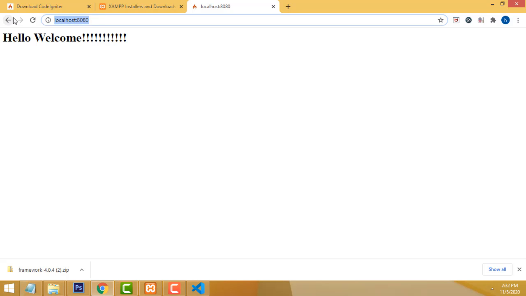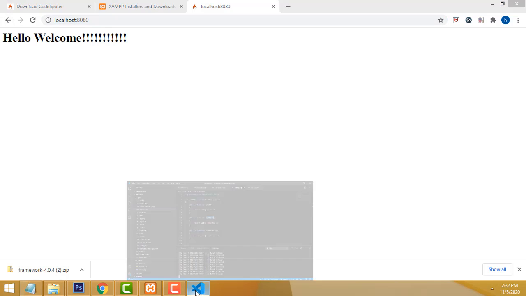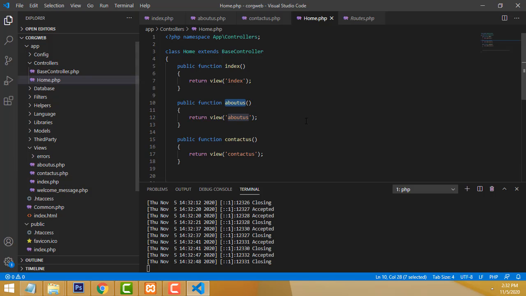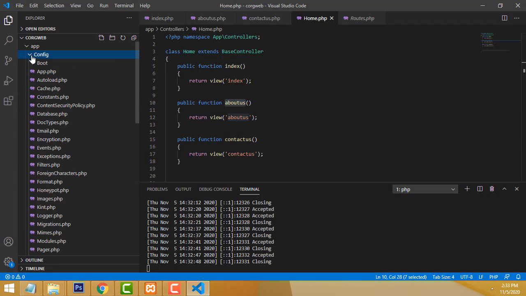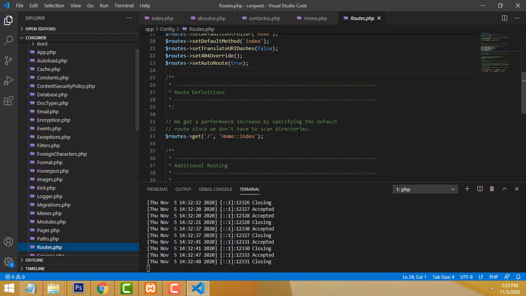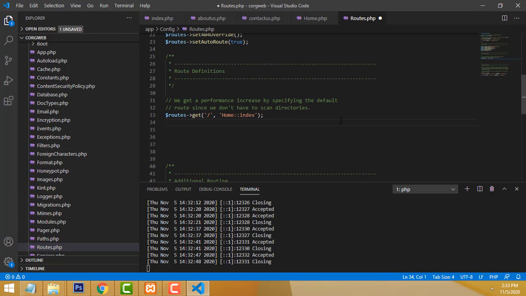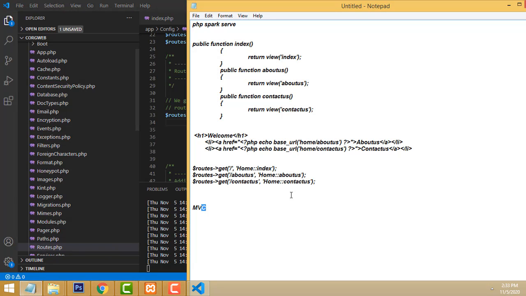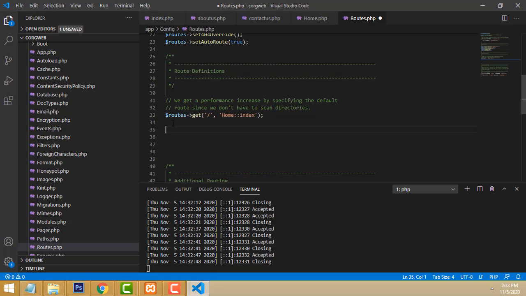Okay. Earlier, I only controlled it from here: when the page is loaded, the index method will be called because I set the route file there, right? So now what I am going to do is set all these things as a route file. Okay, it's very simple. Then only will you be able to make the links. So I go to the configuration, routes. Now here I am going to put all the routes. The same thing I just wrote here, Ctrl+V, I paste it, right.